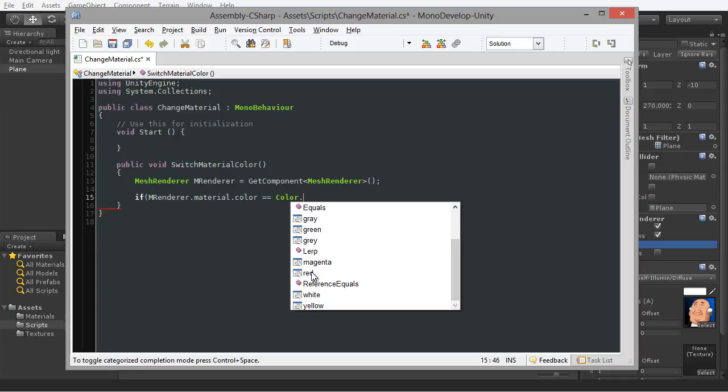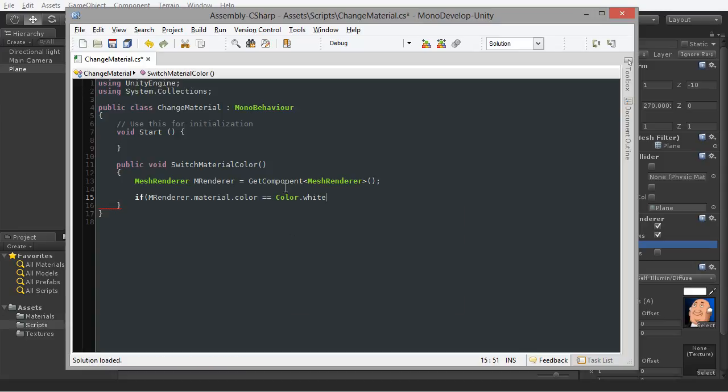So I could select red or white or yellow. In my case, I'm selecting white. But we can also access the individual components of the color as well, the red, green and blue components. But here I just want to select white, so I'm going to set this to white and we're checking.